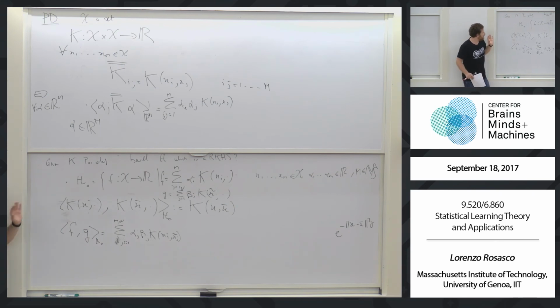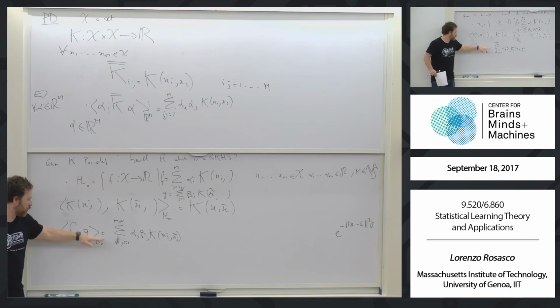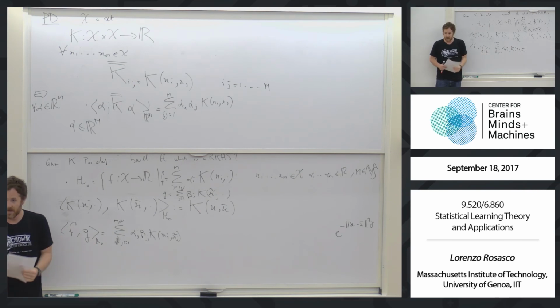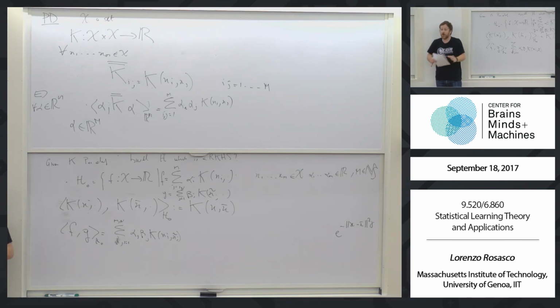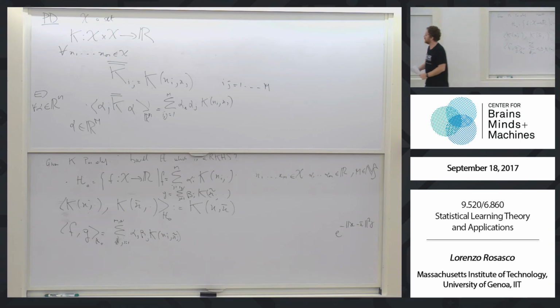I want to emphasize that positive definiteness is going to be crucial in showing that this is a good inner product. That's where we need it. We haven't used it so far. It's going to enter here. And then we just stop and realize that we actually achieved what we wanted.